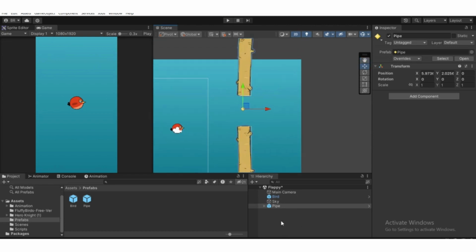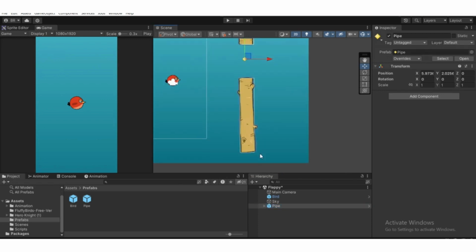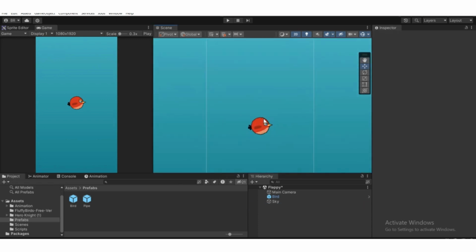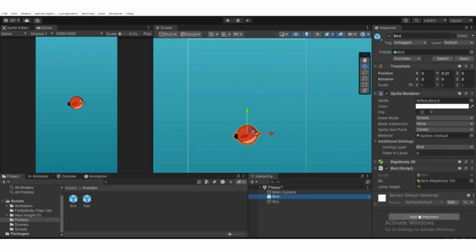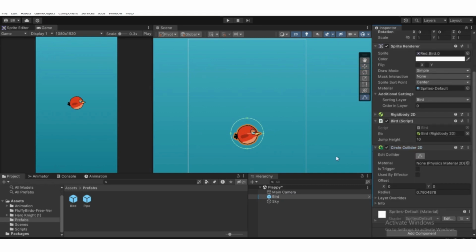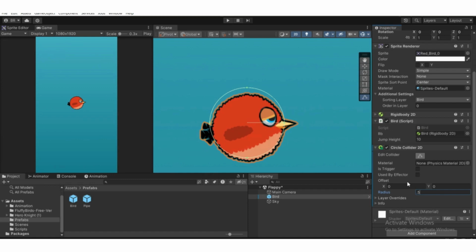You have to make that prefab, which means the copy of that. So what we're gonna do, we're gonna delete from this scene view now, and we also need to add a collider to this bird for collision detection. Select the game object bird and add component. We're gonna find circle collider 2D, and hit enter and edit the collider over here, as you can see. I'm gonna make the radius something like 0.5. Now it's predefined, and the offset in the y-axis, I'm gonna move it a little down. Something like that. It's pretty fine.